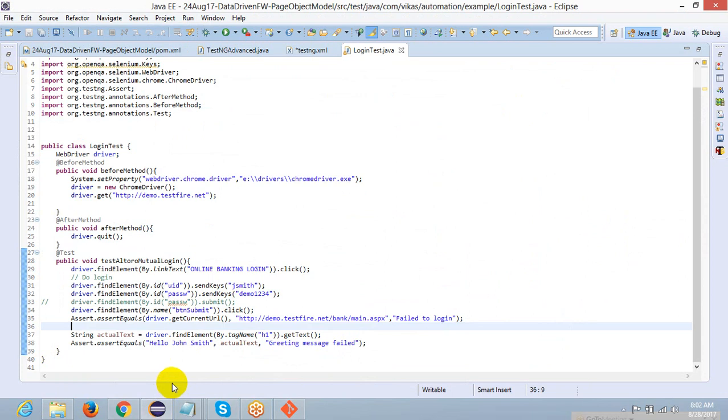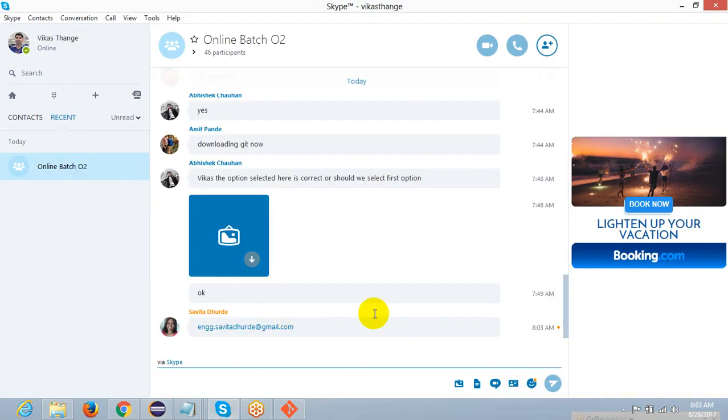Okay, for Abhishek, you asked me a question. You can use git from the Windows command prompt, or use git and optional Unix tools from the Windows command prompt. I think you can use the second option, use git and optional Unix tools. Anything is fine, but I would prefer the last radio button, Abhishek. Okay, thanks, Savita.